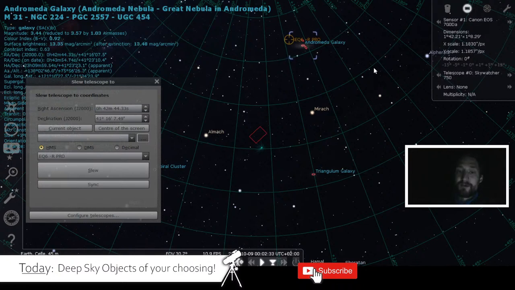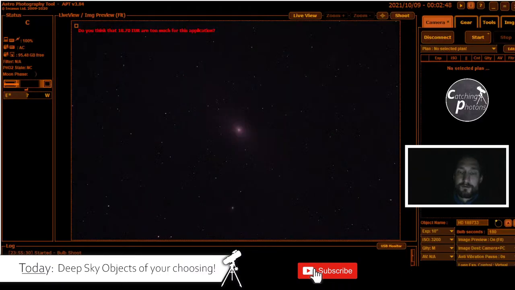You might see in Stellarium that something is not working with the synchronization of my mount and Stellarium. Stellarium tells me that my mount is off. But as you will see right now, we are dead on. I can't tell you what's happening right now. I don't know, really. But it shall not bother us too much.